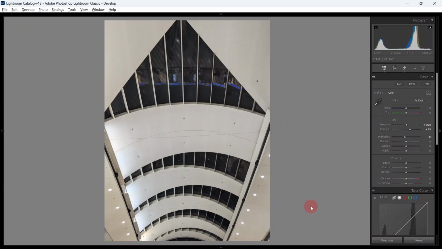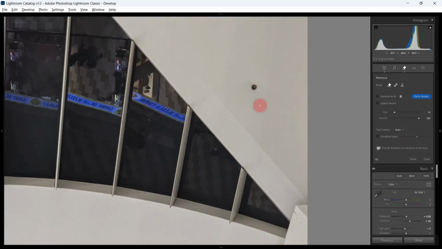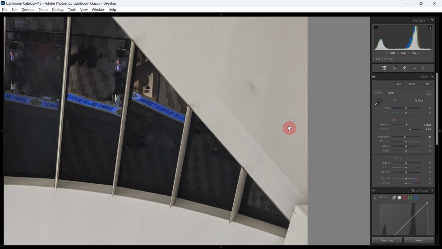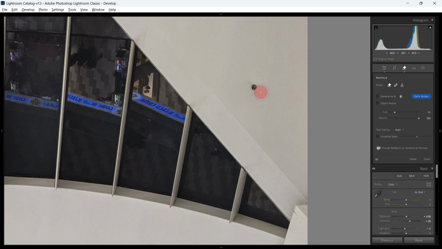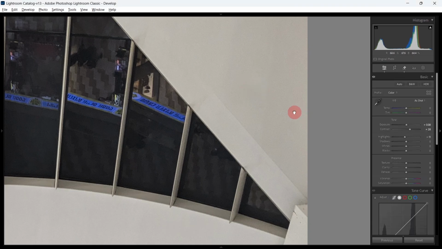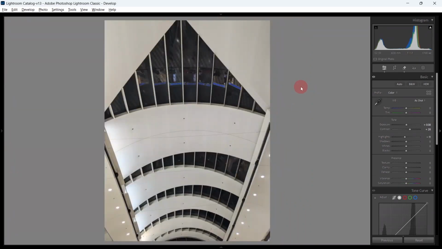The only other thing that I think I would want to change here is on the top right, this little dot here. Even though it does make sense in reality, I just don't like it. Let's try to make that a little better. Let's see. There we are. I just feel it's distracting and draws the eye. There's nothing parallel matching over here, like those dots or anything like that.